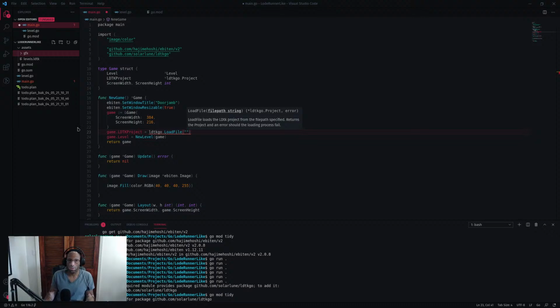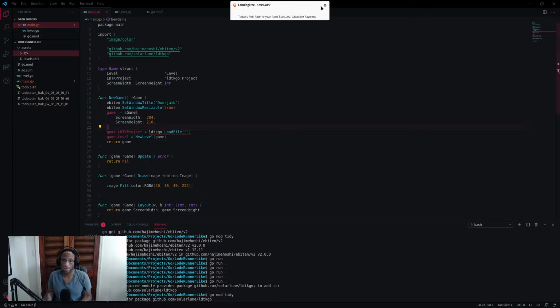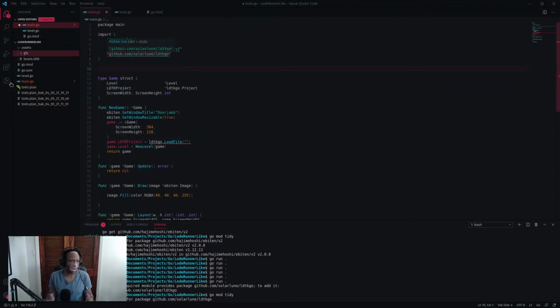The easiest way to do this, well, there's a couple ways actually. One thing we can do is embed the file directly in our code, which is a feature from Go 1.16. So we don't have to package the graphics and all this stuff. We can just put it right in our code, which is fine, because that way we don't have to worry about local paths and all that kind of stuff. So let's just make it easy. I have to look up exactly how we embed stuff again, but it's pretty simple as I recall.